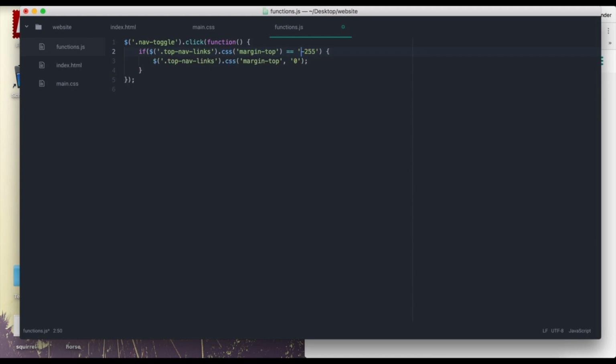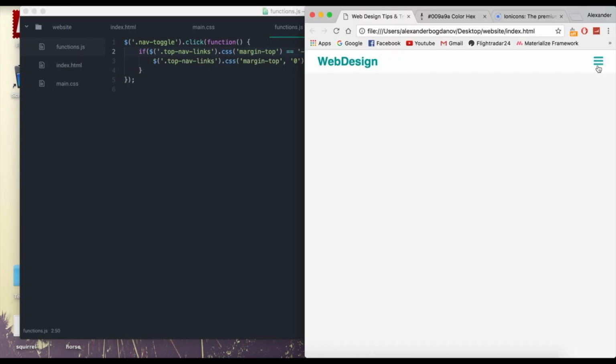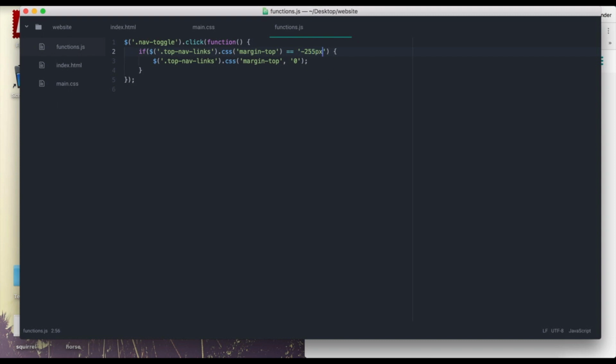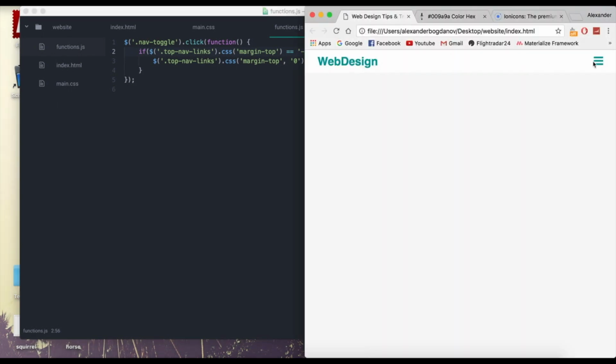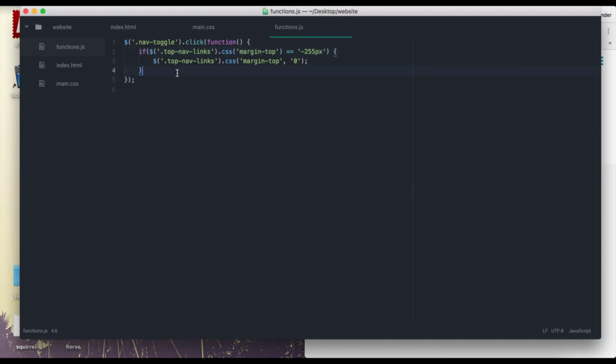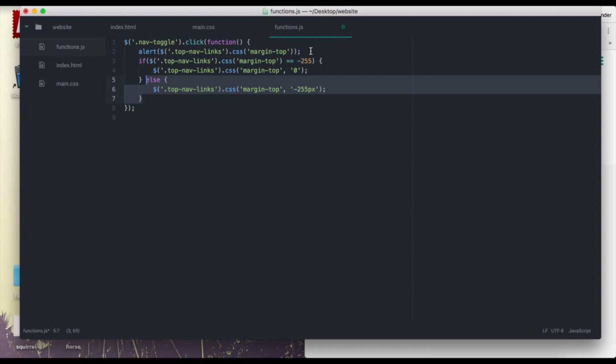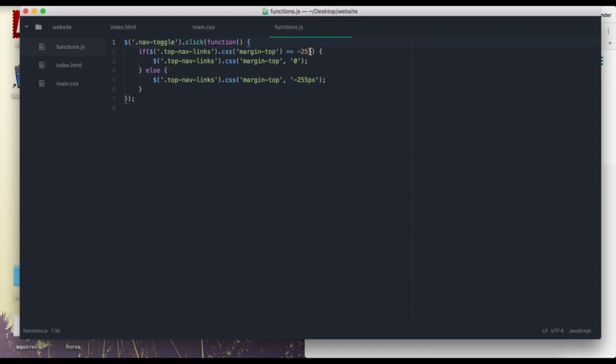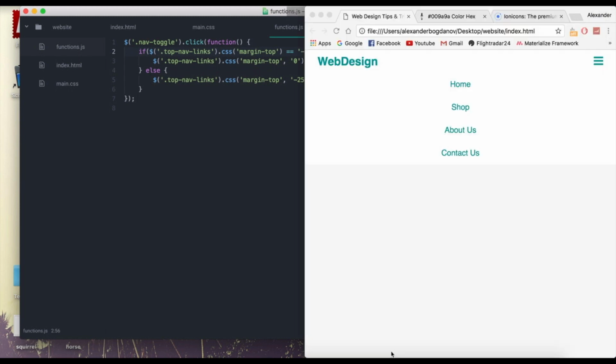So one here, one here. Okay, pixels. Okay, and then, well, you remove the else, which is not really smart. So I'm gonna add quotes in this. Oh no, there we go. Pixels. Then let's try it out now. Okay, so pretty much we are done.